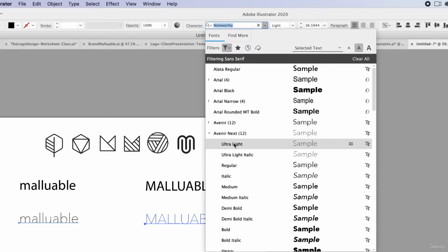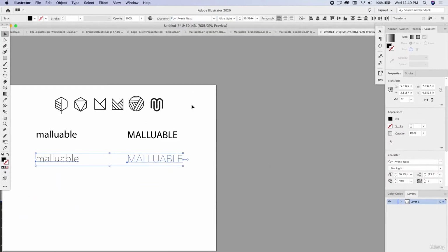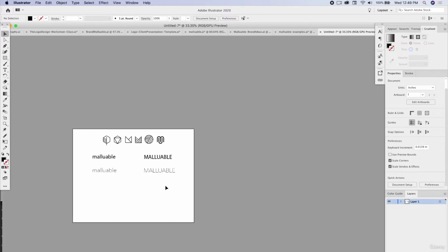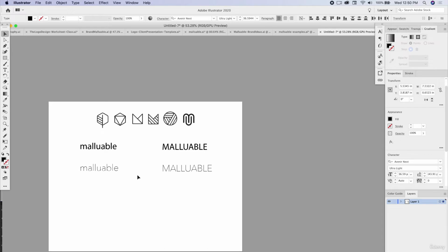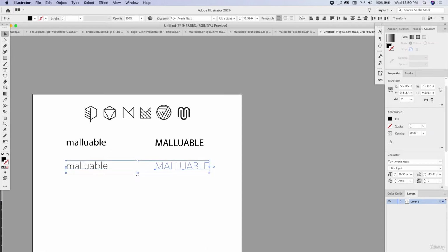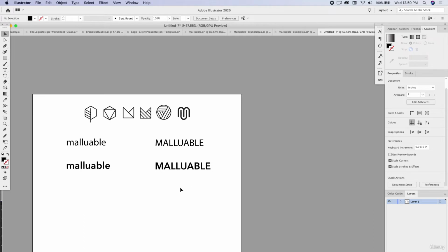And we want to be careful not to do something too thin in weight, for the same reason we don't want to have strokes in our logo symbol that are too thin. So right now this ultra light is way too thin. When I zoom out, you totally lose it. I have a lot of students struggle with making typography and lines a little bit too thin. When you get it printed, there could be some readability problems. So instead of ultra light, let's move through these weight choices and see what works really well. There's a heavy, which I think might be a little too chunky. So let's stick with something right here in the middle, perhaps a demi-bold. Just an idea of seeing how that looks.